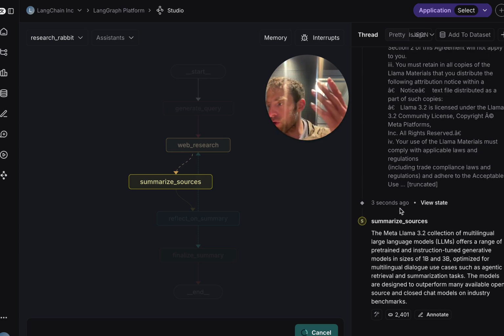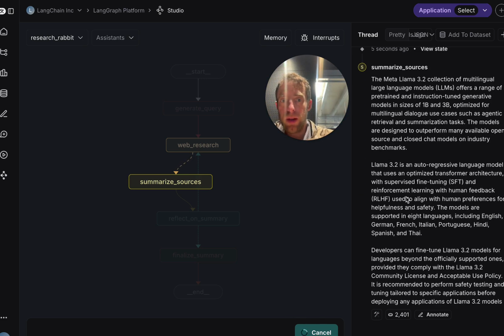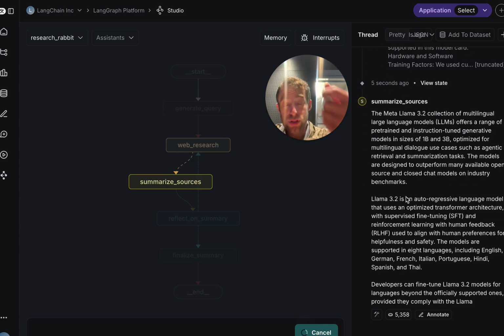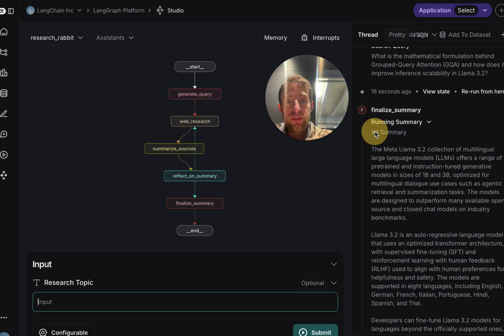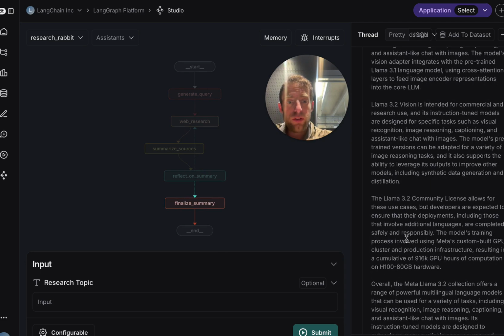And we can watch the research progress just like we saw before, which is pretty cool. It streams all really nicely here. You can see it going through its iterations, updating the summary as it goes. And again, here we just get a nicely formatted summary of research as well as sources.